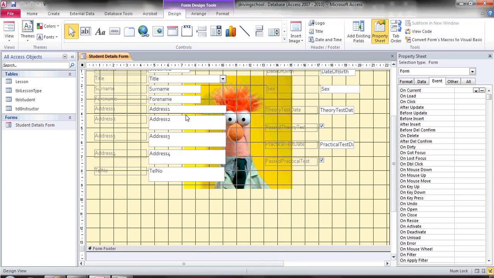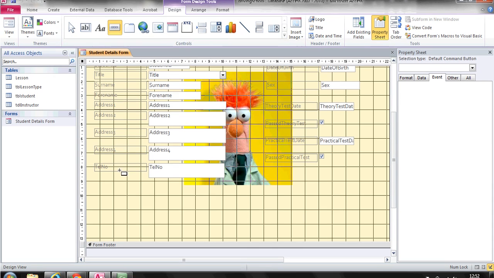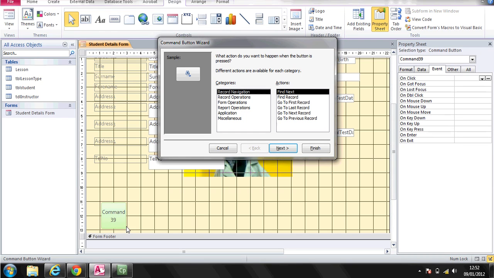First thing I'll do is I'll select this button here, which is called button. Click it once and then move your mouse cursor to the form. Now, as you can see, there is actually a little box showing, meaning you're about to enter a button. All you do is click and drag your mouse to create the button. So I'll click and drag, and my button has been created.